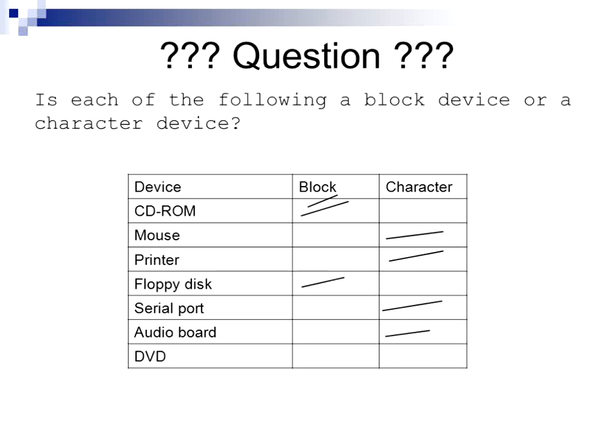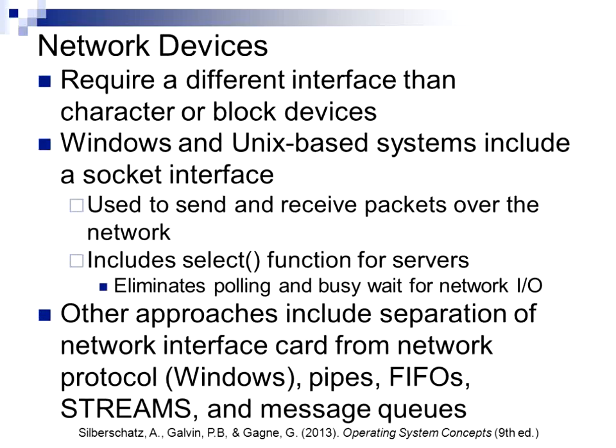If you think about it, you're talking about streaming. You use that terminology because it's really just a stream of bytes that are going to play to make the music or the audio that you're hearing or that you're recording. So that is a character device. And then finally, a DVD is a block device. So I think you guys have a good idea about the differences between these two.